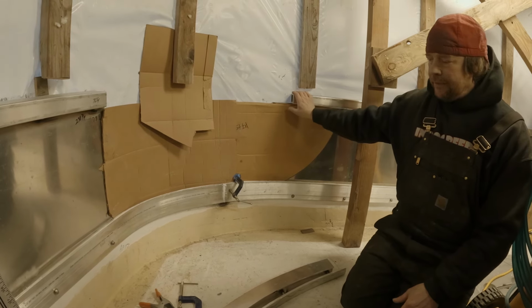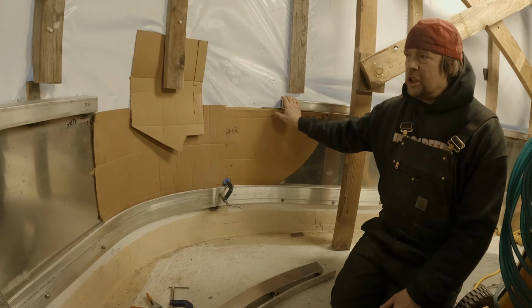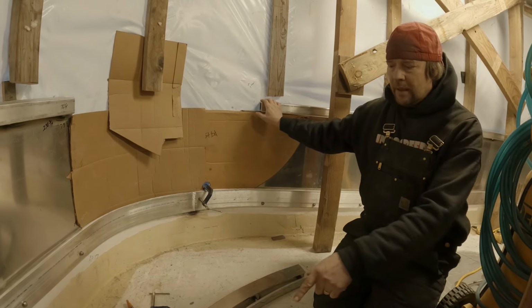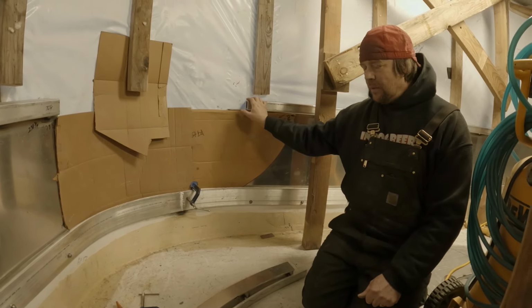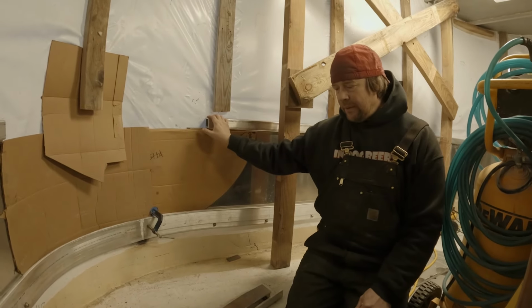I don't know if a guy could bend these on a hydraulic machine, if he has a tubing bender that's set up for square tube. I don't even know if you can bend this stuff that tight or that nice. I have seen guys do pretty tight bends with just round tubing and even square tubing, but I don't know if you could do it with that.